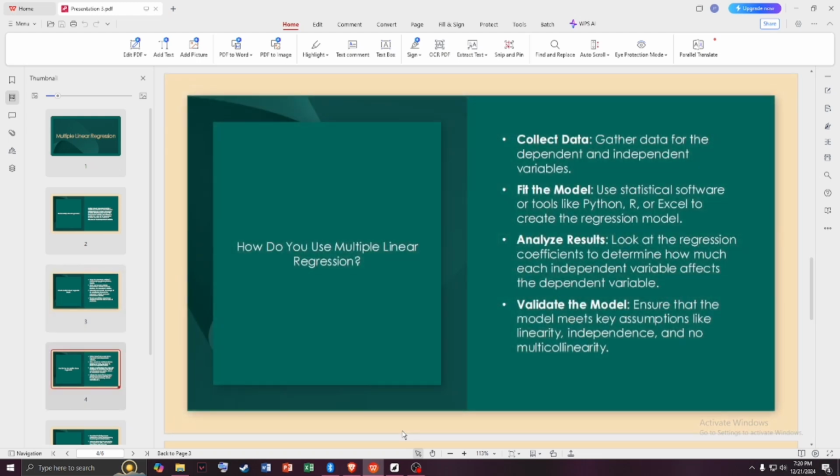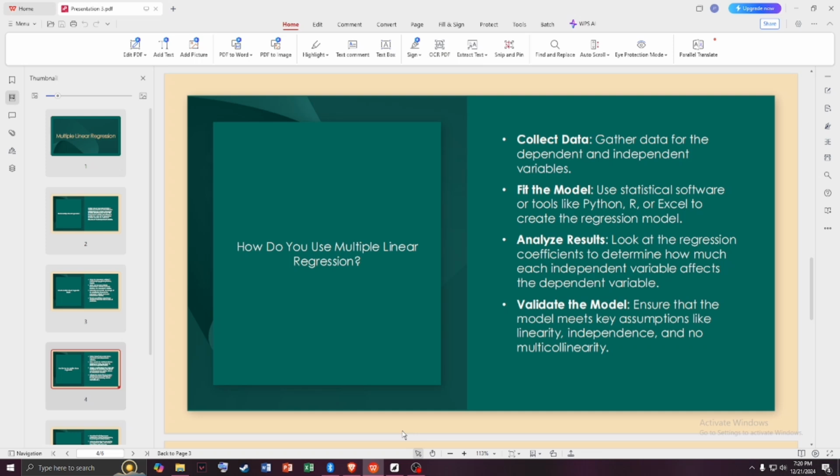How do you use multiple linear regression? Collect data. Gather data for the dependent and independent variables. Fit the model. Use statistical software or tools like Python, R, or Excel to create the regression model. Analyze results.